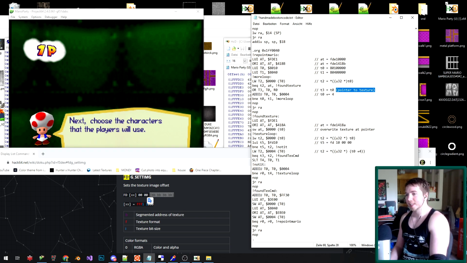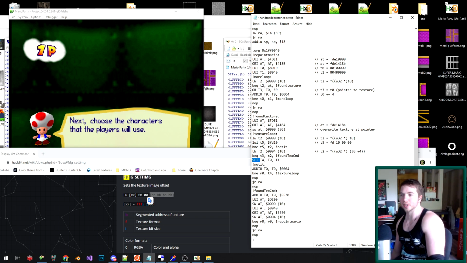Yeah, you can see assembly would probably be a lot easier to understand if you had variable names, and I think RMIPS lets you set variable names, which I imagine helps a lot. Either way, if they are equal, then we go to our found texture command label, which is great. If they are not equal, then we check if T0 is less than T1. Remember, T0 is our current iterator, T1 is our maximum boundary. And yeah, let me explain the SLT command. SLT, set less than, right? Set T4 if T0 is less than T1. So if T4 is 1, that means we are still not out of memory bounds. And in this command here, we just go back to our texture loop and keep iterating.